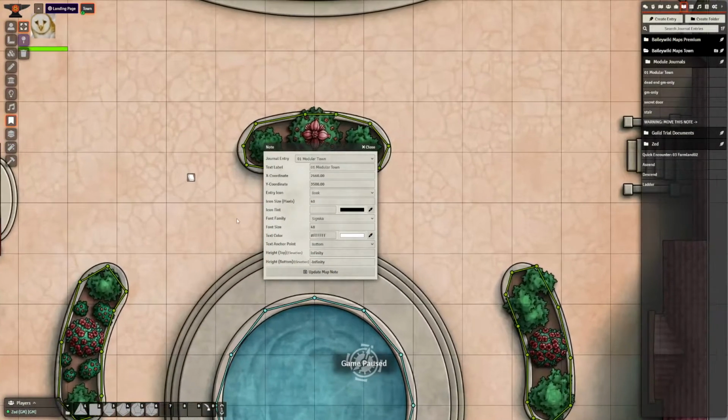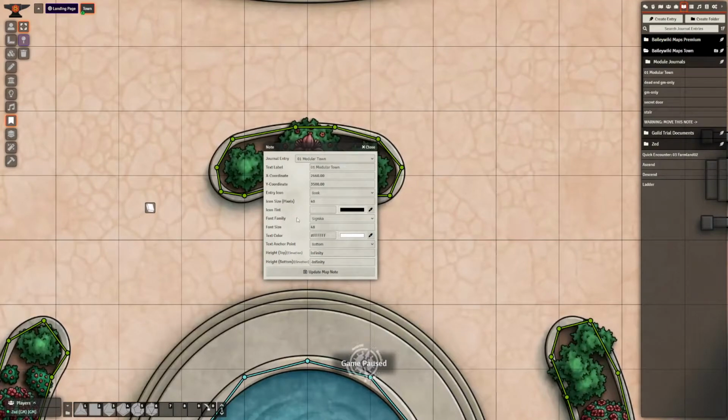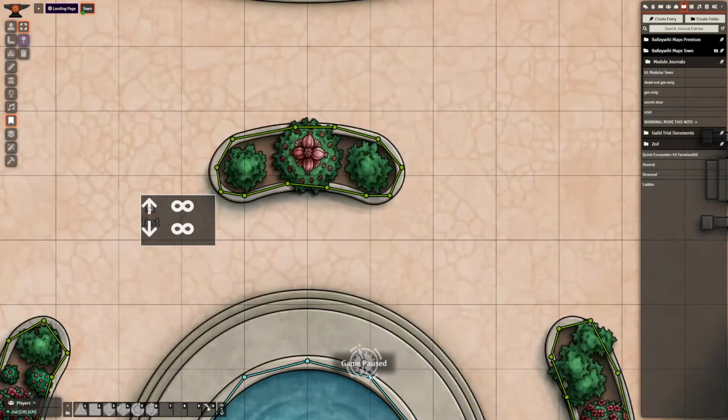So you'll notice I've dragged this out, and by default, this is the way that all journals look when they're dragged out. They have an icon size of 40 pixels, which makes them tiny. They have this default icon that comes from Foundry itself. If you have a note, they have these font settings. So if I wanted to say, hey, what's the text symbol for this? Test. And then I can change the font size of that. And you'll notice if I update that and then mouse over it, it will say test.